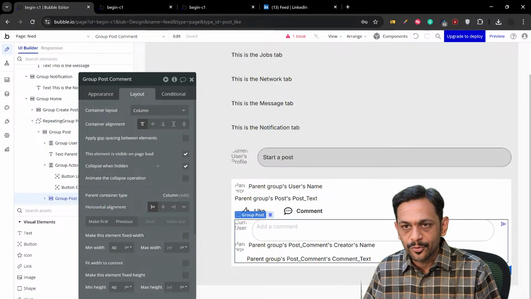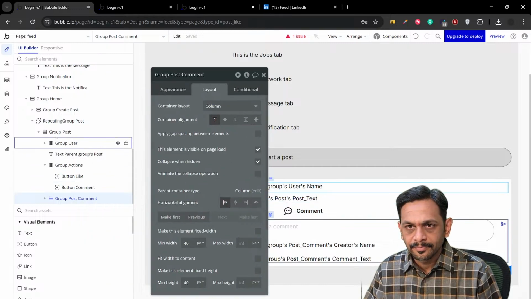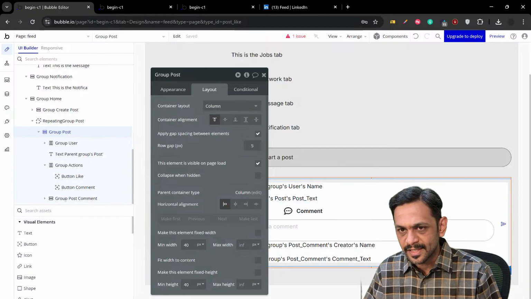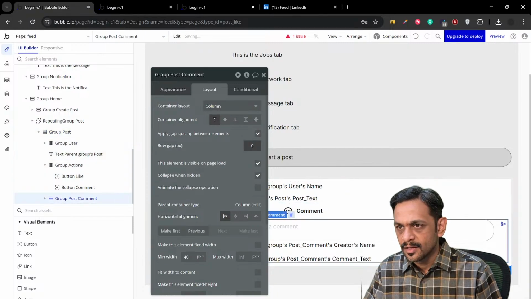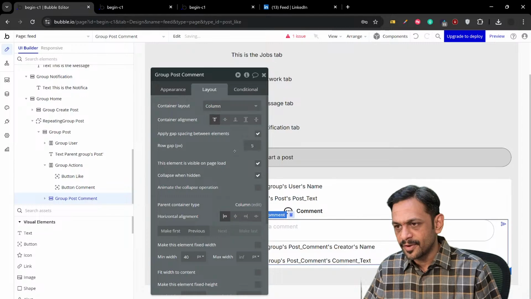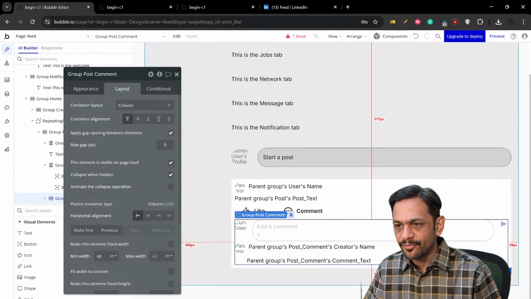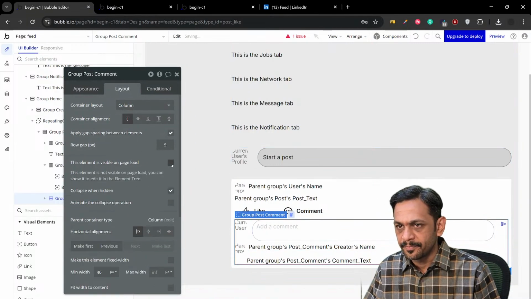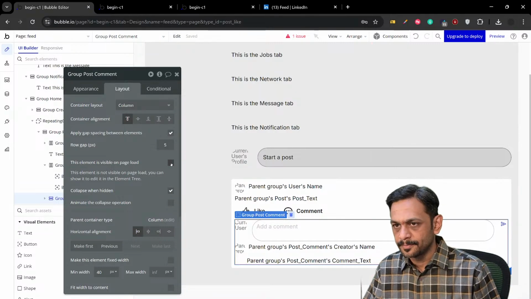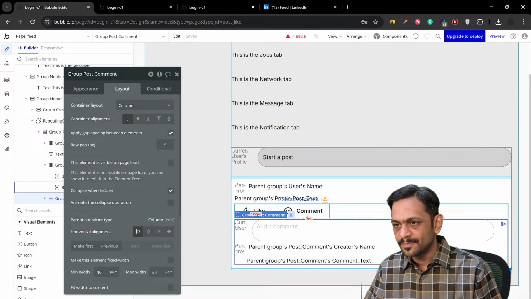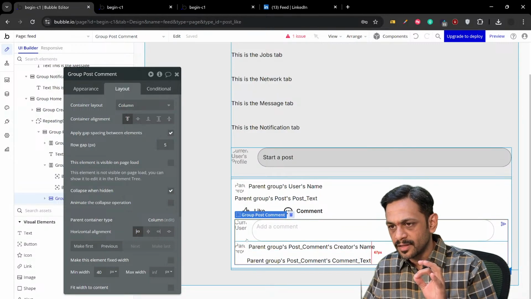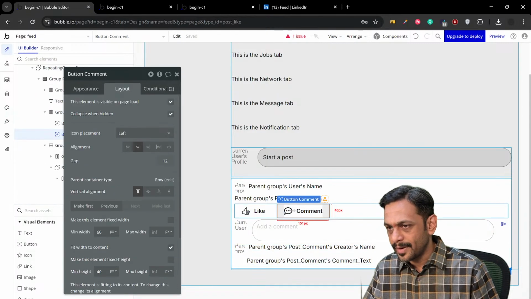And we also have to add spacing, which was 5. Let's make it 5. And by default, this is hidden.